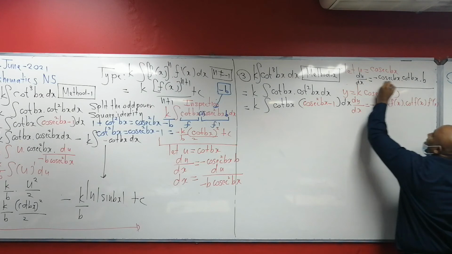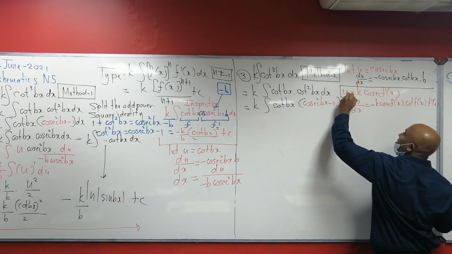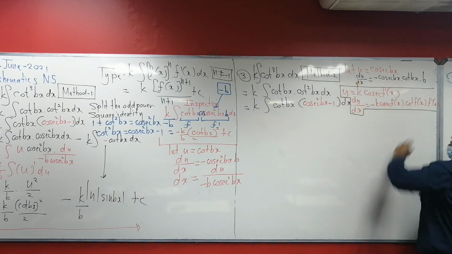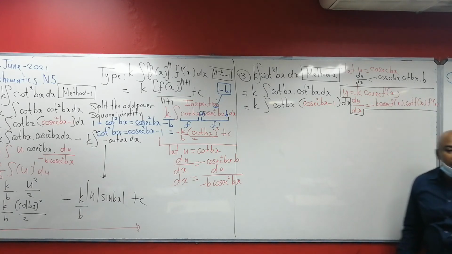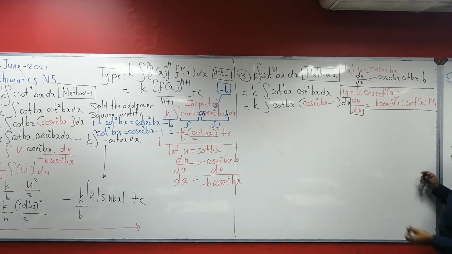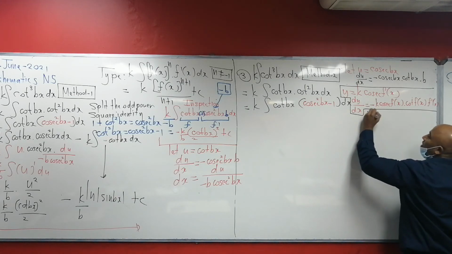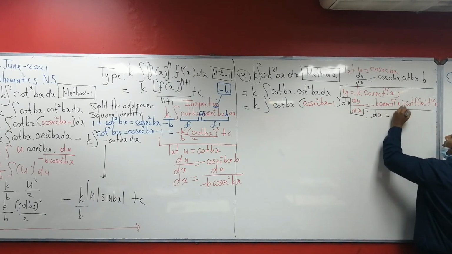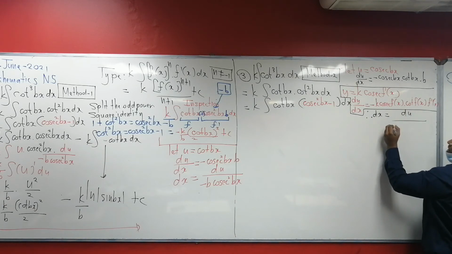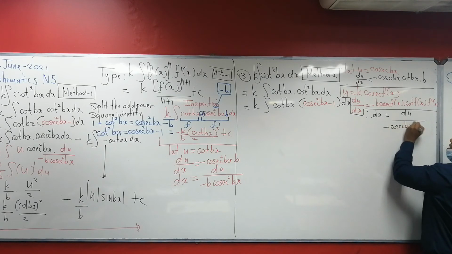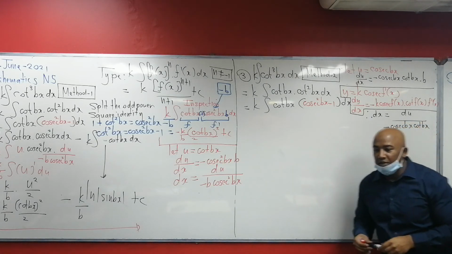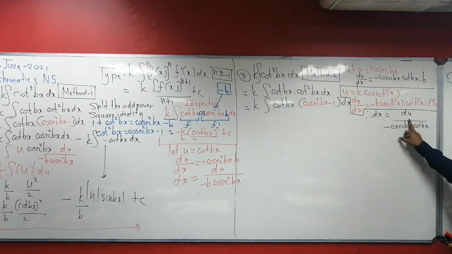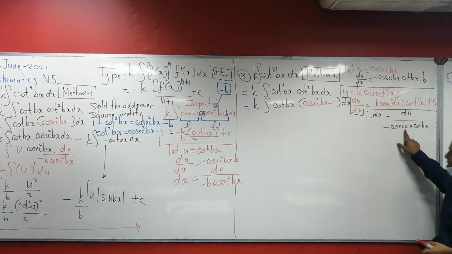Alright, so let's not confuse this here, this is just the formula. Right, so there's a formula to differentiate that. Now, make dx the subject of the formula. So therefore, dx is going to equal du divided by minus cosec bx cot bx. Now, what do you notice? du divided by negative cosec bx cot bx.